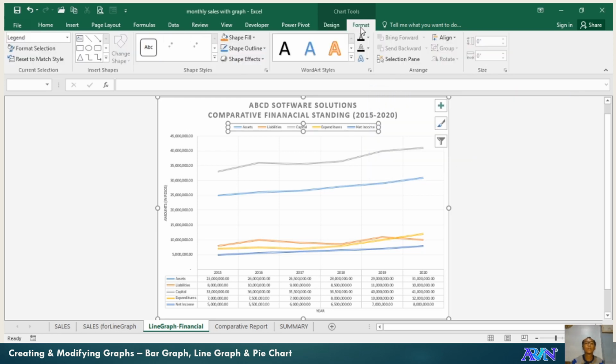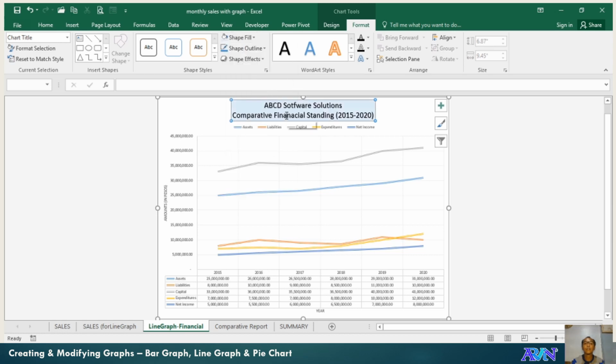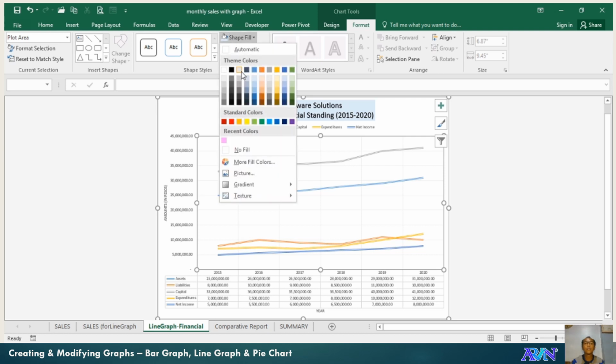How about the format? The format tab will allow you to format parts of your graph. Say for example, you would like to change this one, or you would like to have fill of the title, or you can change the background of this one.